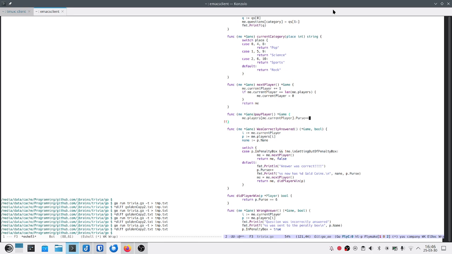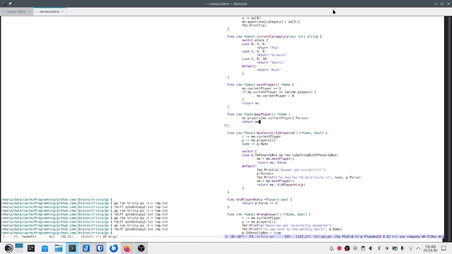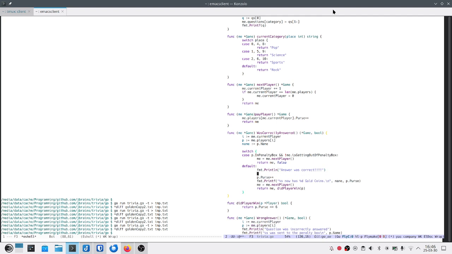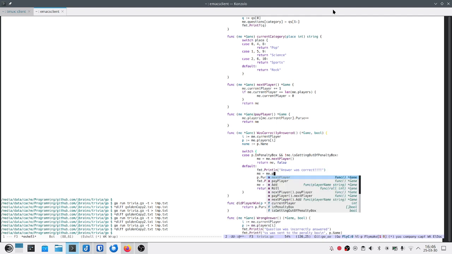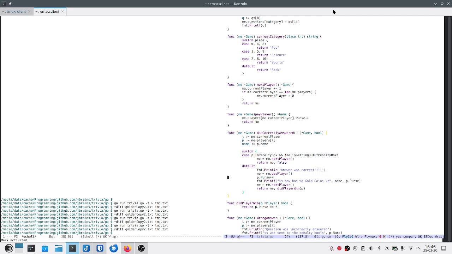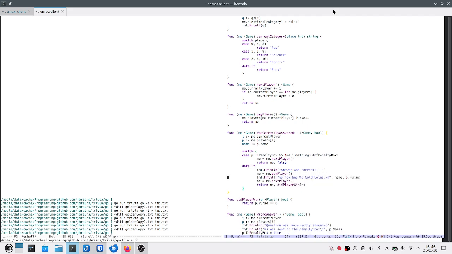You may think, what's the point of this? It's just a longer winded way of doing this. The thing is, we are returning a new player object.